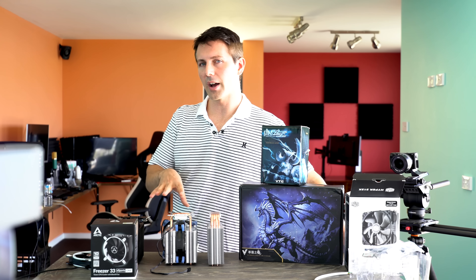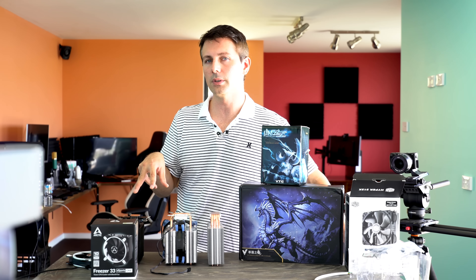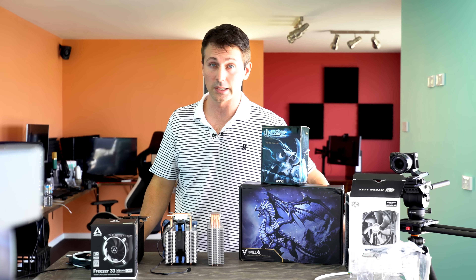The VTG5 air cooler did indeed win on those benchmarks. It came in with a max temperature of 77 degrees. With one fan off, it came in at 83 degrees, so it did lose a bit of its edge when we took off one of those fans. You could also notice with the noise — it was a little bit noisier than the other two coolers on the bench. I'll let you guys take a listen.